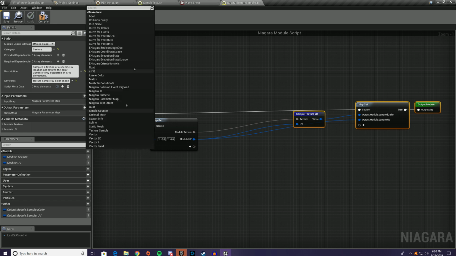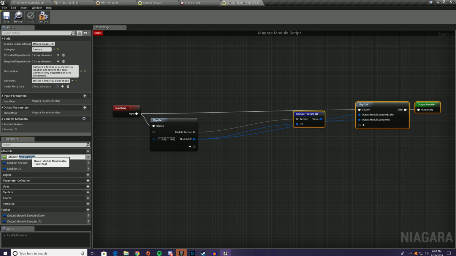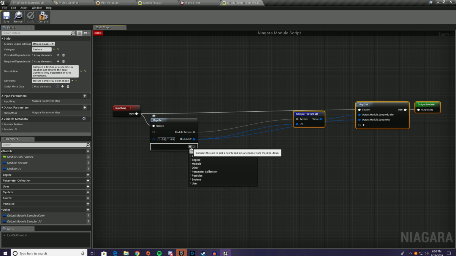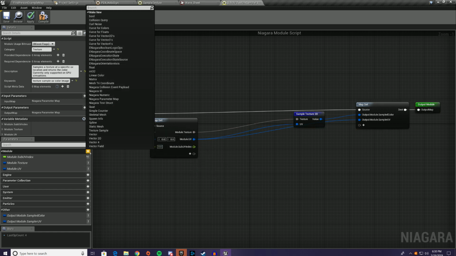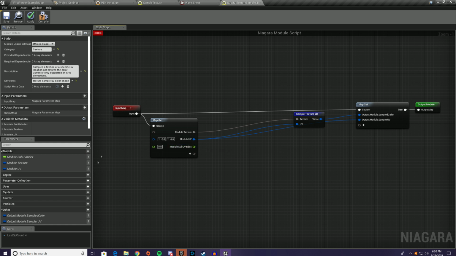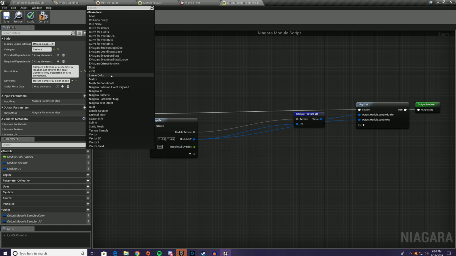The way that you add variables for the input is to go over here to module and add, and then you can select what type you want. We're going to do a couple different types of things. We want to do an index, which is going to be a float. This is just going to be the SubUV index. Basically, we're just telling it which image that we want to read from. So I'm going to call it SubUV index, and you'll notice that this is not being referenced yet. It's got this little 0 here, and it's not in the map. So you have to come over here, go to module, and then SubUV index. That's what we want. And now you can see that I've referenced it in here, it's got a 1 next to it.